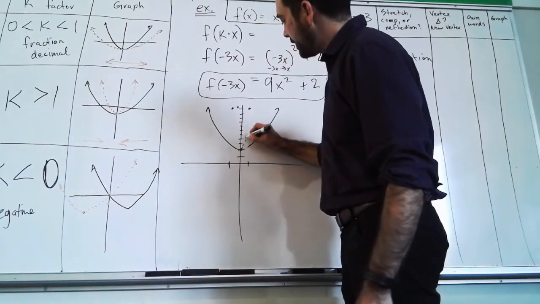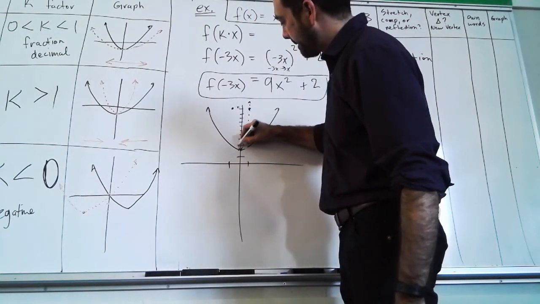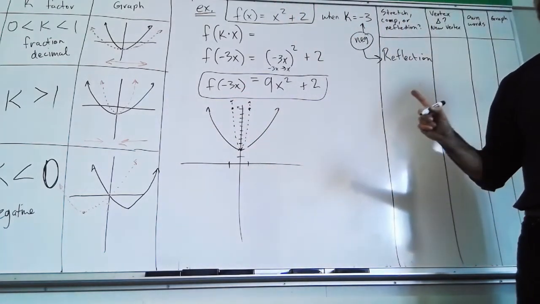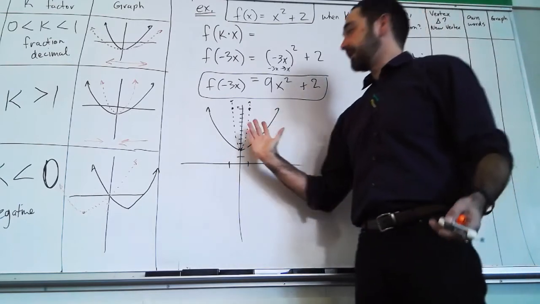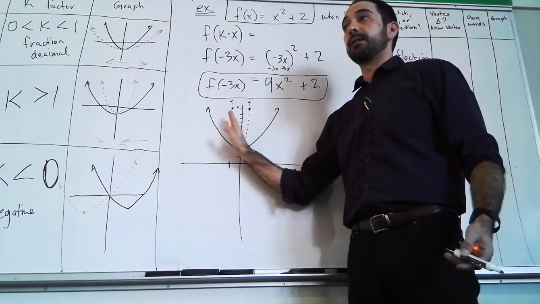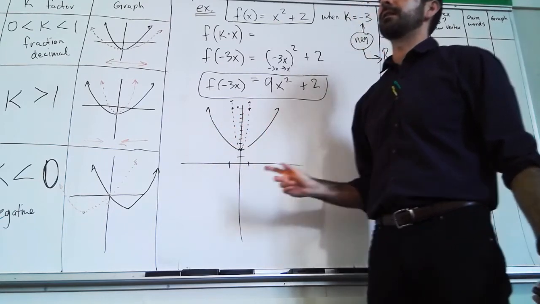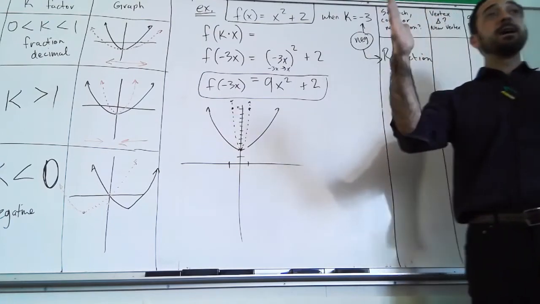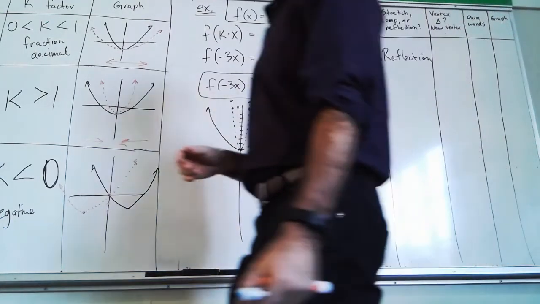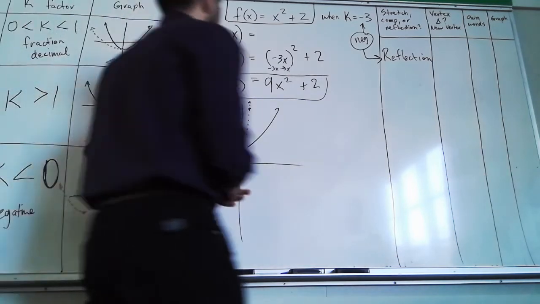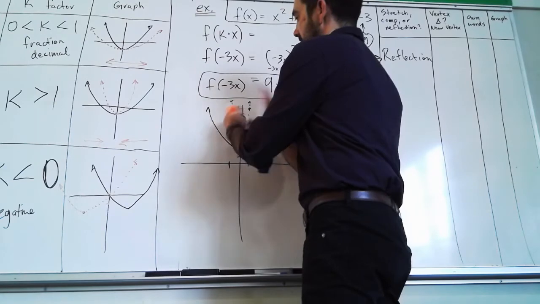Our new graph is gonna look like this because, if you really think about this, it's reflected over the y axis, correct? Well, what else is happening to my dashed line compared to my solid line? It's been a compression, right? Because my factor isn't just negative, but it's 3 as well. So the compression is going to also play into it. It's as if we're applying a 3 and a negative value. So we end up having a reflection, but we also have a bit of a compression.